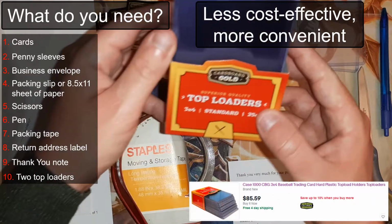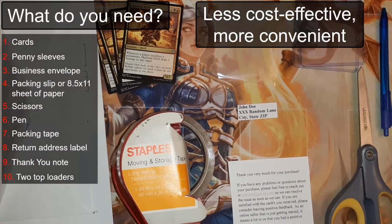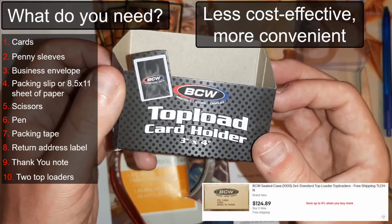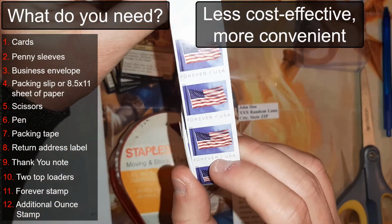Cardboard Gold and BCW branded top loaders are perfectly fine and consistently cost much less than Ultra Pro, regardless of quantity. And last but not least, you'll need stamps. If you use 2 top loaders, you will need both a forever stamp and an additional ounce stamp.